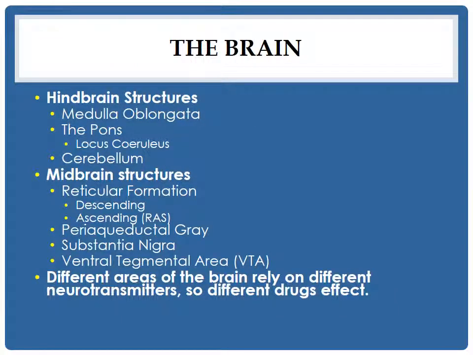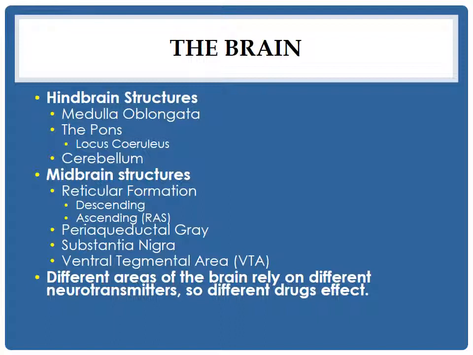So for the next few slides, we're going to go through specific parts of the brain. We're going to go through a general introduction to the anatomy of the brain. For the purposes of this class, I'm not expecting you to know each of the structures in the next few slides. Please don't spend your time trying to memorize all of these different structures. You can refer to figure 4-10 for an overview of kind of a roadmap of where we're going.